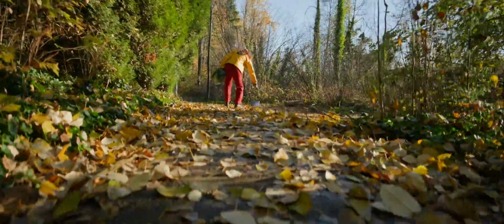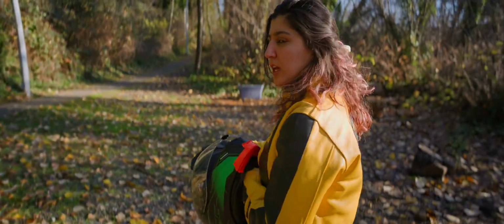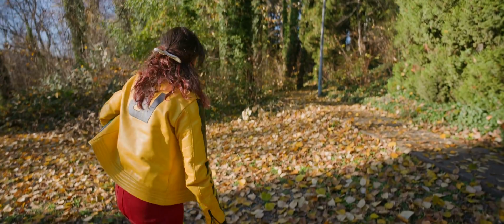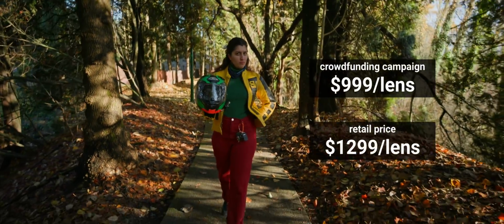This makes me immensely happy, as putting them on a gimbal and running the rangefinder for autofocus means a lot less stress for small projects and one-person band scenarios, like I demonstrated in the test footage for this episode. The crowdfunding campaign for the 50 and 75mm lenses is up on Indiegogo, where you can get them from $1,000 per lens, while the final retail price will be $1,300 per lens.